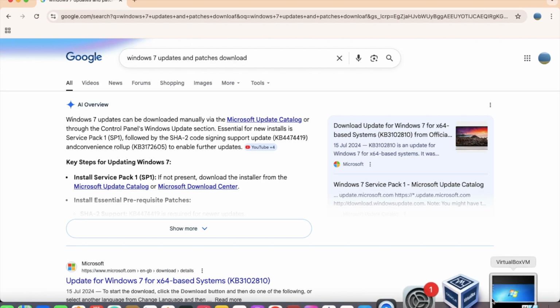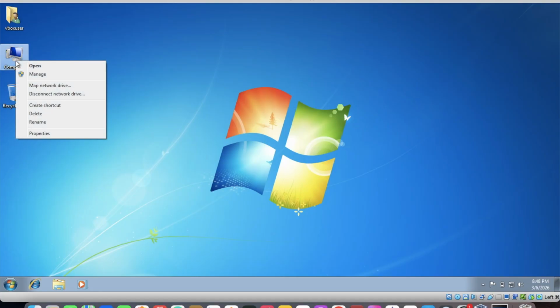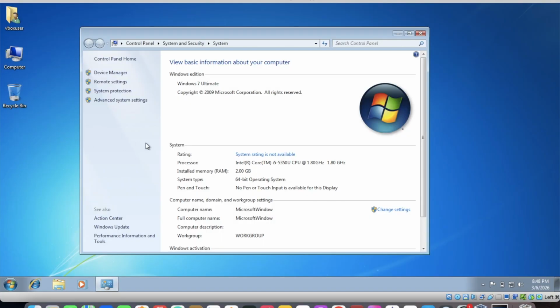And you need to make sure that Service Pack 1 is installed on your Windows 7 virtual machine, or if you have a PC that you use as your primary daily PC which is running Windows 7, then it should be good to go.